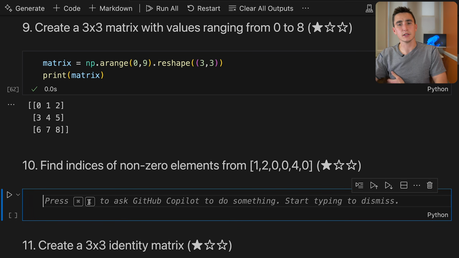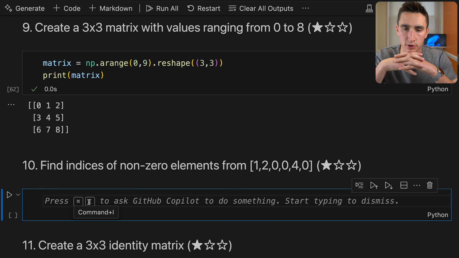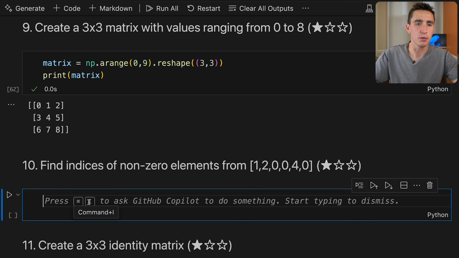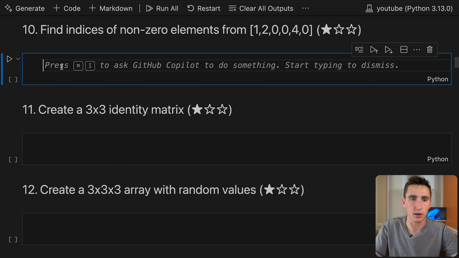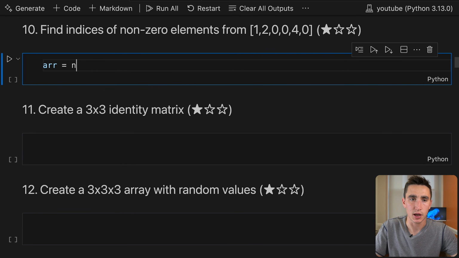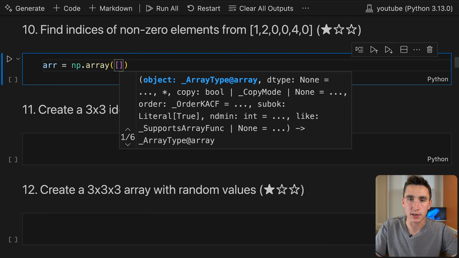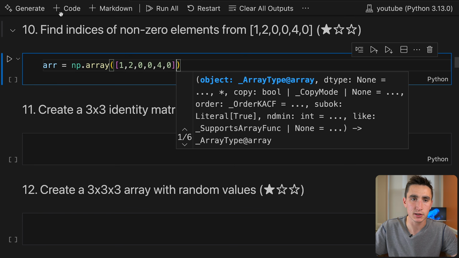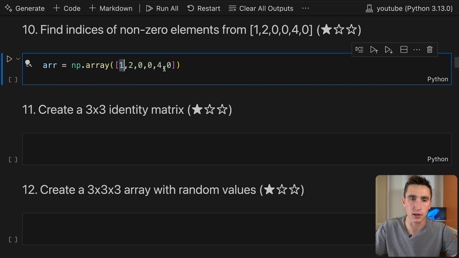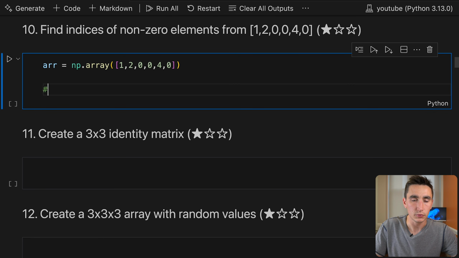Find indices of non-zero elements from 1, 0, 0, 4, 0. Okay, this is going to be a numpy where. I'm going to call this array equals np.array, and pass in the values they give us, 1, 0, 0, 4, 0. We expect the returned indices to be 0, 1, and 4.